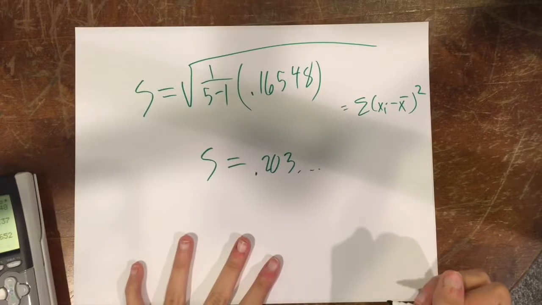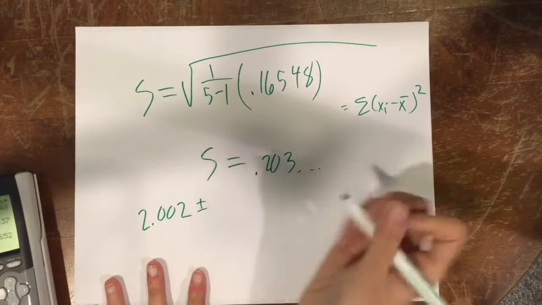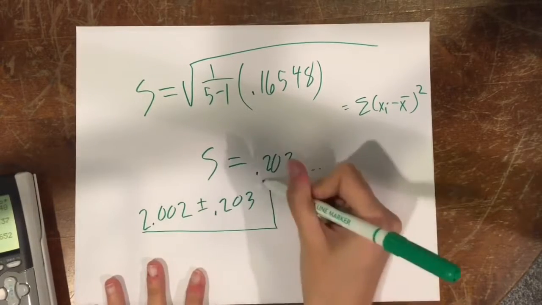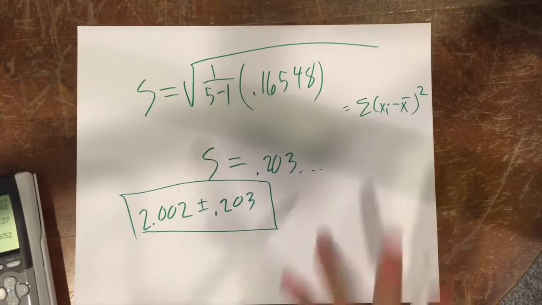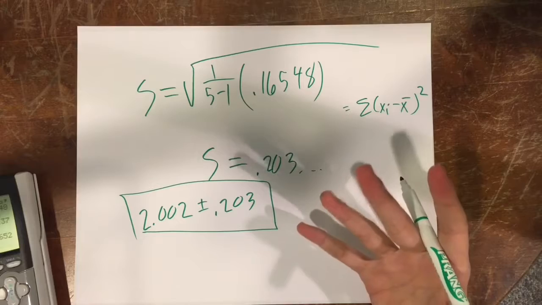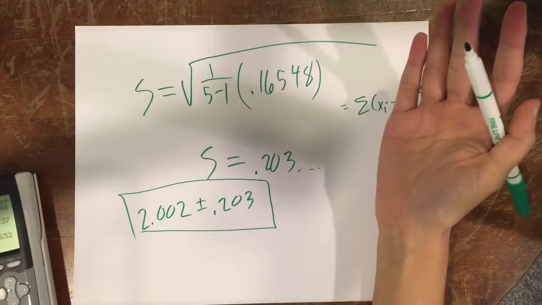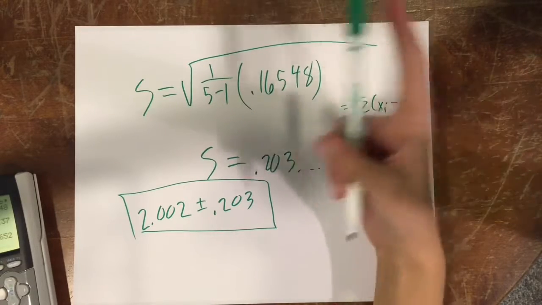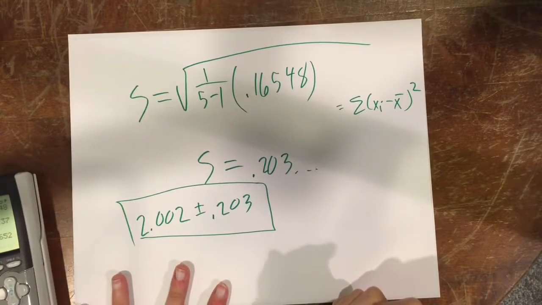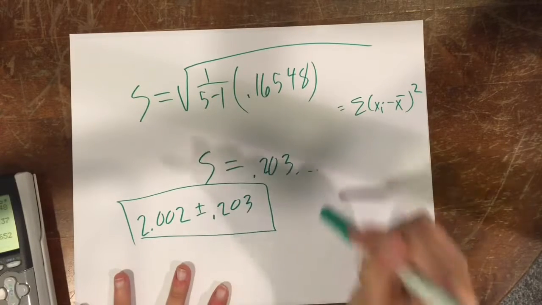So now basically what you just do, you take your average, which was 2.002, plus or minus 0.203, and that's your standard deviation error. Basically, that is pretty much it. It's a very simple way of doing it. I mean, it does have its flaws, obviously. As we know when we did the experiment, n actually equals 2. So the average was actually closer than this whole standard deviation thing. But, you know, you have to admit it's pretty close and pretty accurate.